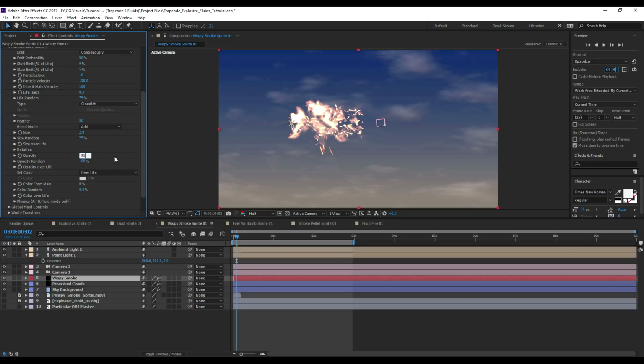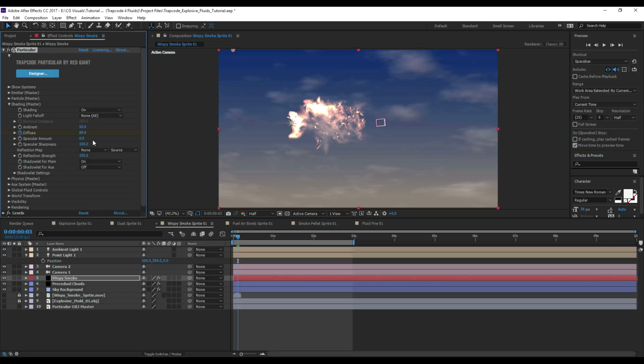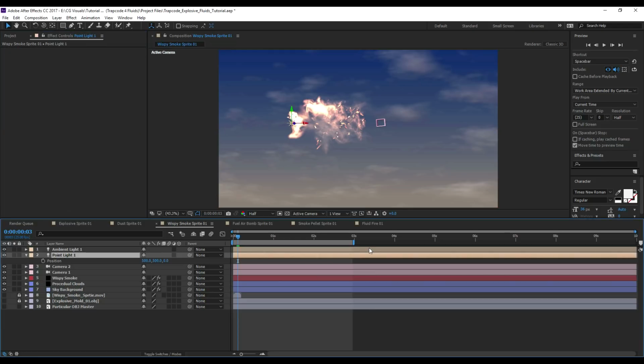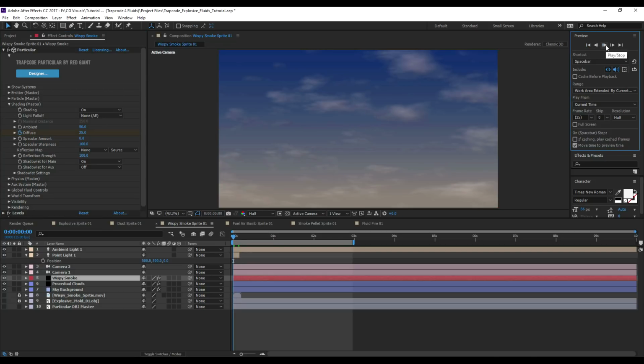Let's just bring the opacity down as well. It would be nice to be able to have a separate shading system for the auxiliary particles and the main particles, but that's just me being picky. Going back to the shading then, yeah, that's fine. This is the point where we now need our light to shut off. So I wonder, do we want it to be any brighter than that? Nah, we'll keep it on 80. Let's just see what that looks like.